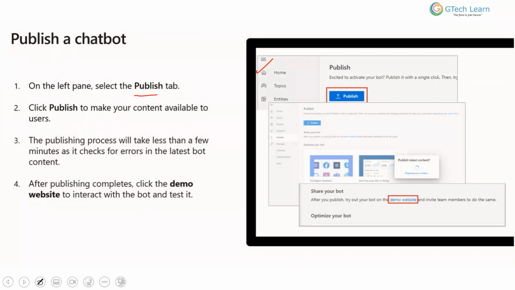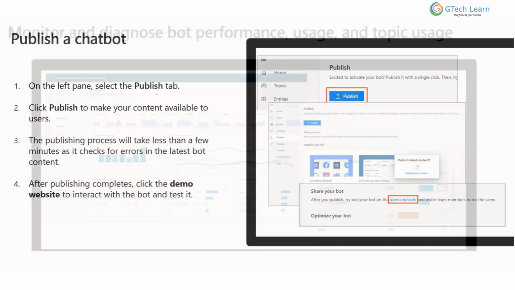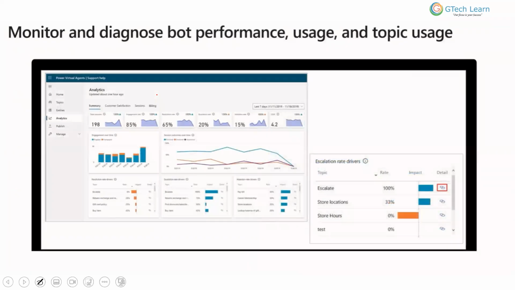And also we can go for connecting it with the respective omni-channel and other places. Other than that, once we are using the Power Virtual Agent environment, Microsoft is also providing us a capability of live tracking of my app.